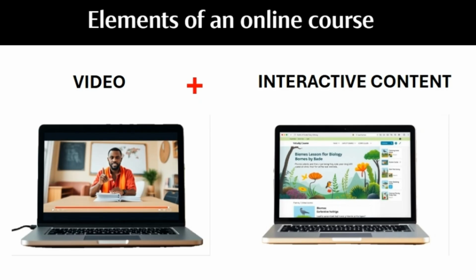And the second one is interactive content, where you use specific apps or software to create an interactive course where they can click next, interact with the content that you have, even have quizzes and games to ensure that the students understand the course. So I'll take you through what I have previously created with this.